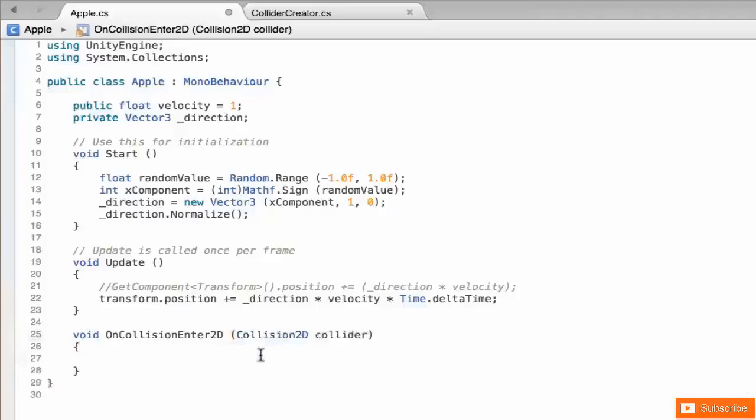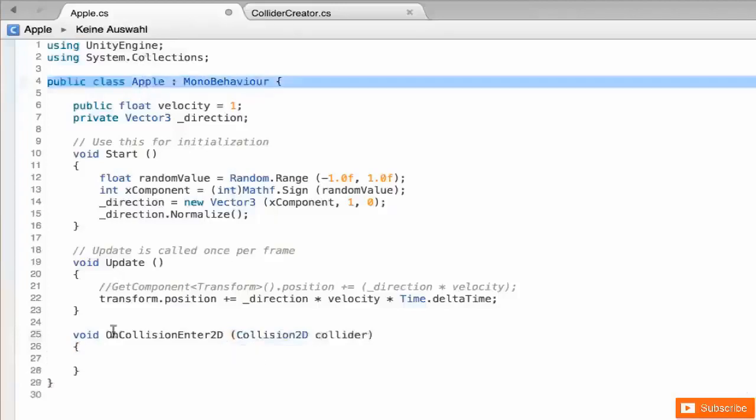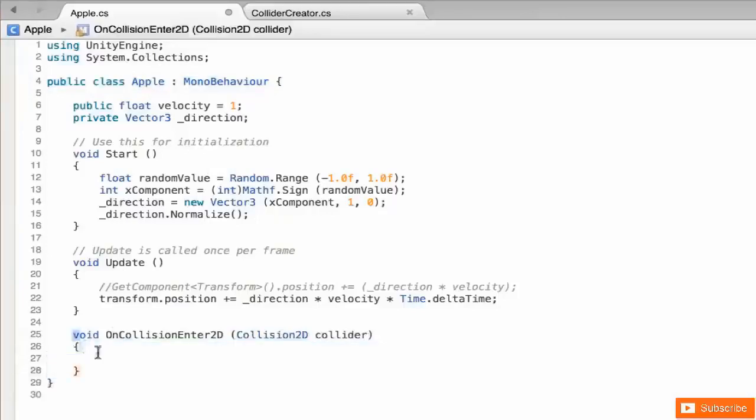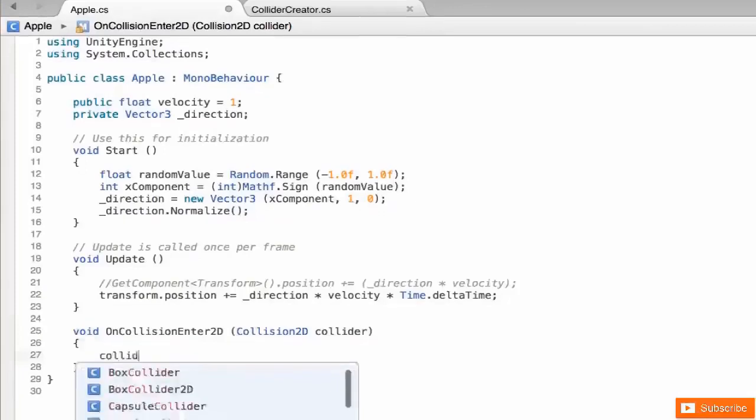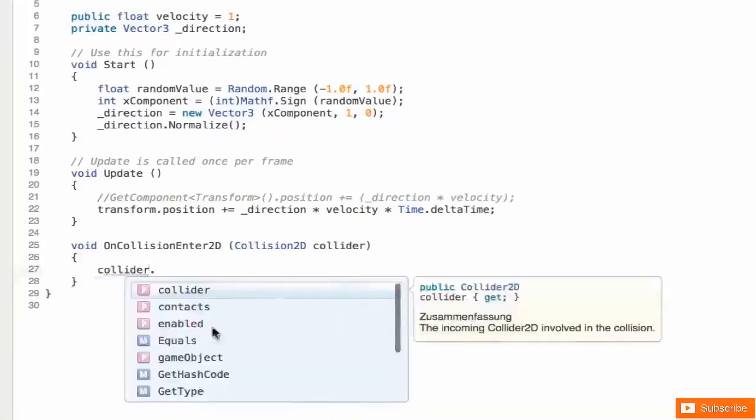So what's going to happen here? Whenever the apple collides with something, this function is going to be called, and whatever we collided with is going to be passed through this parameter called collider. So through this parameter, we can have access to what collided with the apple and a lot of information about the collision, such as the normal. And let's just type collider here so we can have access to its members.